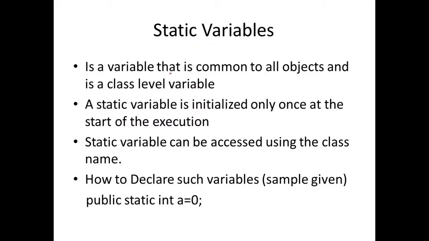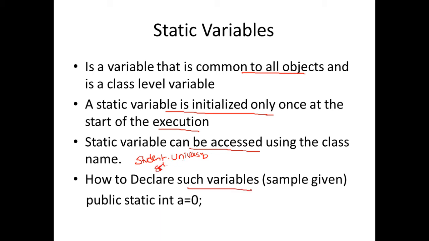A static variable is a variable that is common to all objects. It's not part of any specific object. You don't need an object to call a static variable. A static variable is initialized only once. That's what I was explaining in the previous slide: if I put count inside an object, it will get initialized to 0 every time I create an object. So we need a static variable so that it gets initialized only once, and from then on the count gets increased. Static variables can be accessed only using the class name. Student is the class name and university name is a static variable, so you write Student.university. We don't give an object name here because university is no longer part of an object.